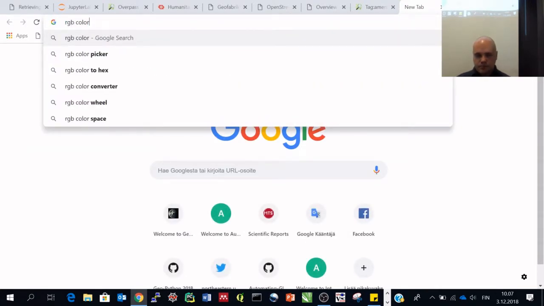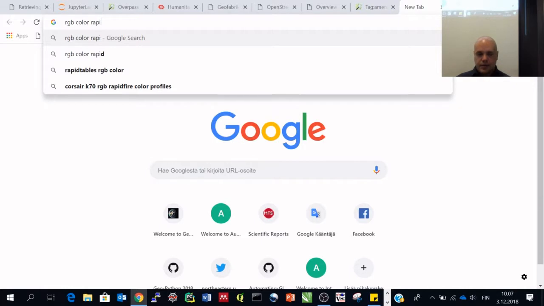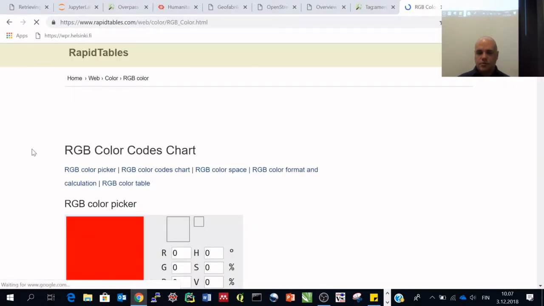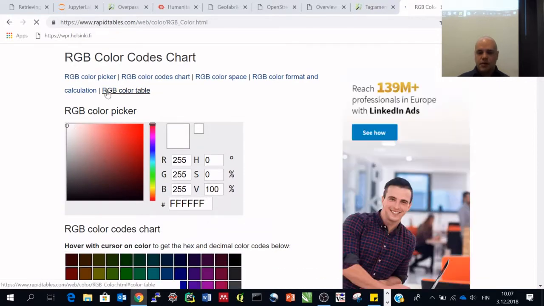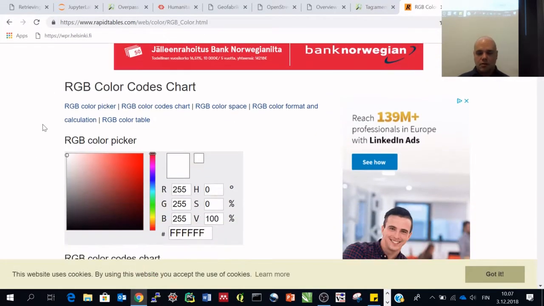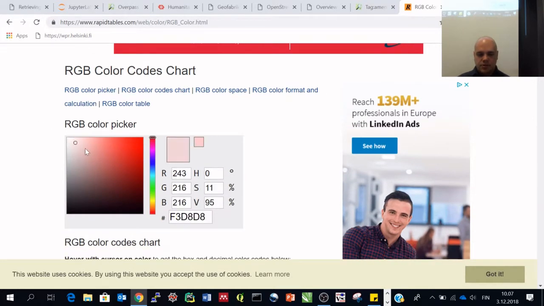These hex codes are useful to specify the colors, and if you haven't used or seen those, if you Google just RGB color, there is, for example, this kind of web page where you can try out all different colors, and here you will see what the hex code actually is of this specific color.